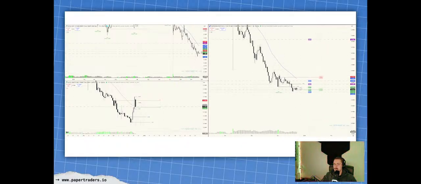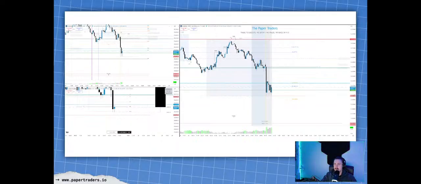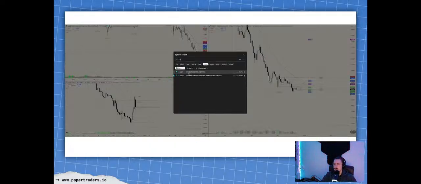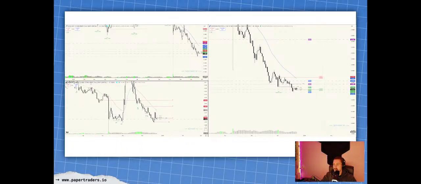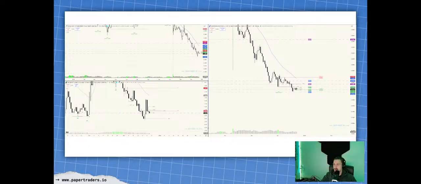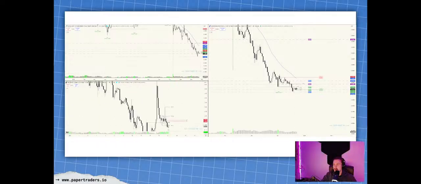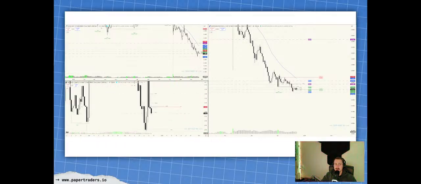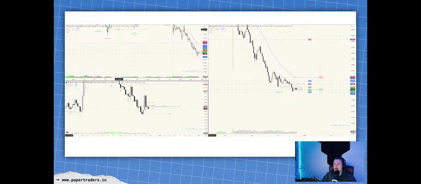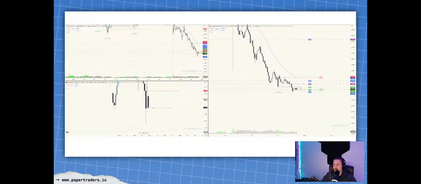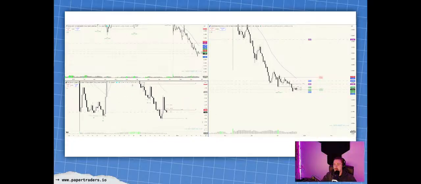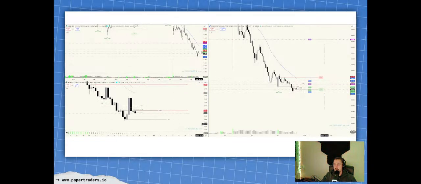Possibly 4 hours. Which one? Sorry, ICP. 4 hours, but still can't hold this daily CISD. That's my only thing. The previous daily low sweep is nice, and the 4 hour does look decent with that SFP, off the 705 and that little 4 hour open. But then you look at the monthly, and this thing is ugly. Holding the CISD, but nothing. It would just be like a 50-cent pop up and then buy again, probably.